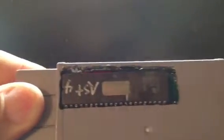Now this beast here is basically the same cartridge as these others, except instead of soldering the ROMs directly to the adapter, I went ahead and used the sockets. But I've got four ROMs, 1, 2, and 3, 4. So these two are just piggybacked on the others. And so before I hardwired them, I just wanted to make sure they worked. So that's why I had to cut the case out. If you don't use sockets with four ROMs, then they'll all fit and the case will shut.